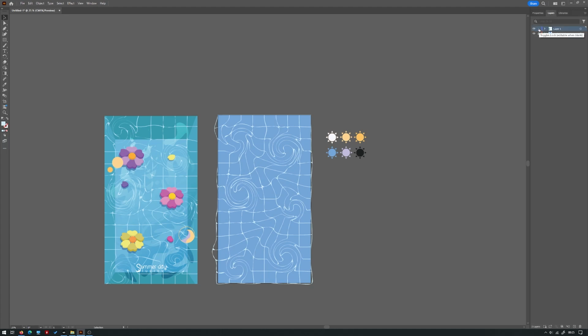So now, again, because I use a lot of layers, I'm going to change the name to Water Reflection 1. The reason I named it 1 is because we will have another type of reflection eventually. So lock that layer, and I'm going to add another layer in between the background and the water reflection layer.